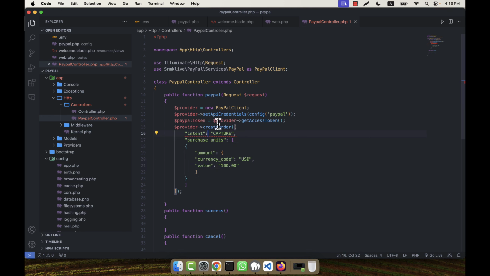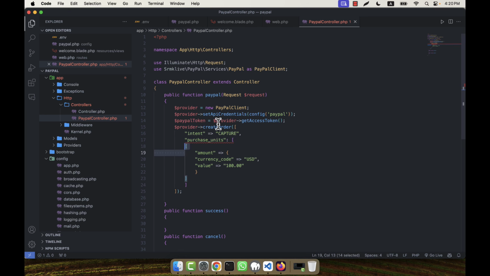So where there is a colon, I am going to use my PHP symbol. Okay, so like this I am going to use where there is a colon. So this is one thing. Actually there is purchase unit amount, okay, there is no problem. Where there is a curly brace, I will have to use the bracket. So that means this way.